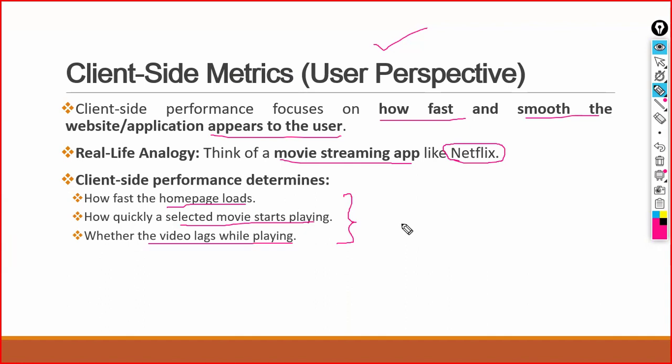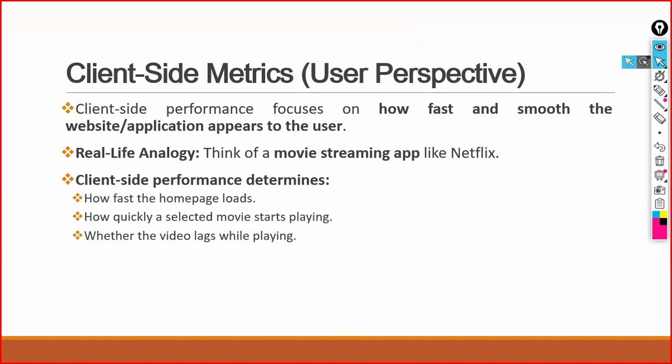So we should not always concentrate on the server level only, but on the user level also. From the user perspective, these are the three things that every user is going to verify. How are we going to say we are not going to have these kinds of issues in our application?